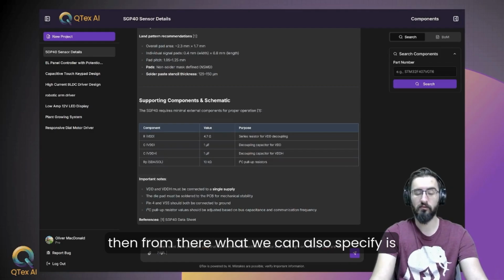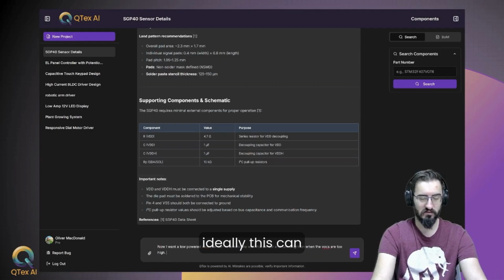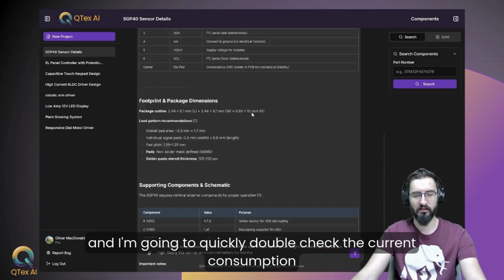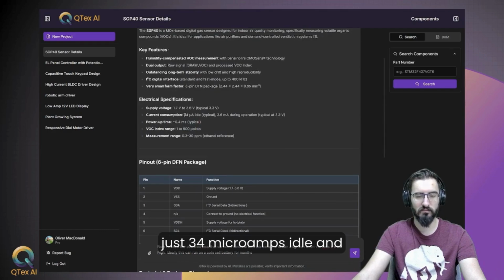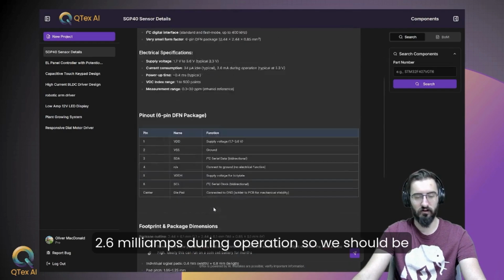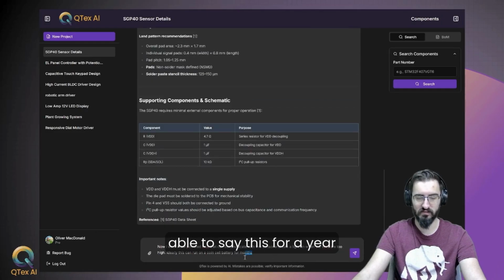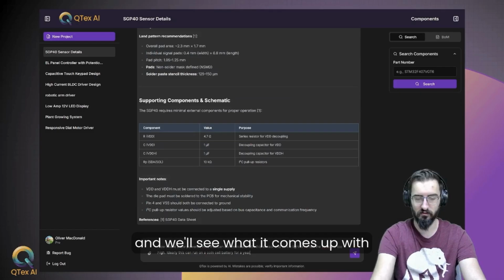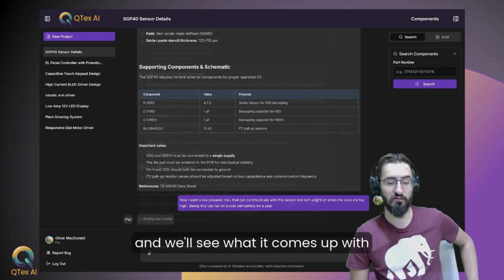And then from there, what we can also specify is ideally this can run on a coin cell battery for months. And I'm going to quickly double check the current consumption, just 34 microamps at idle and 2.6 milliamps during operation. So we should be able to say this for a year. And we'll see what it comes up with.